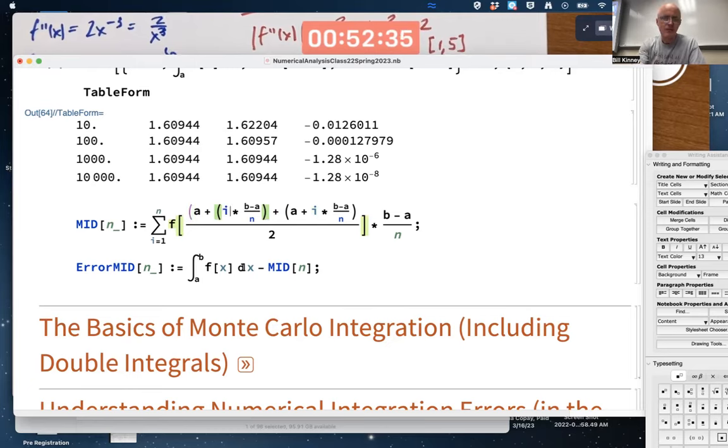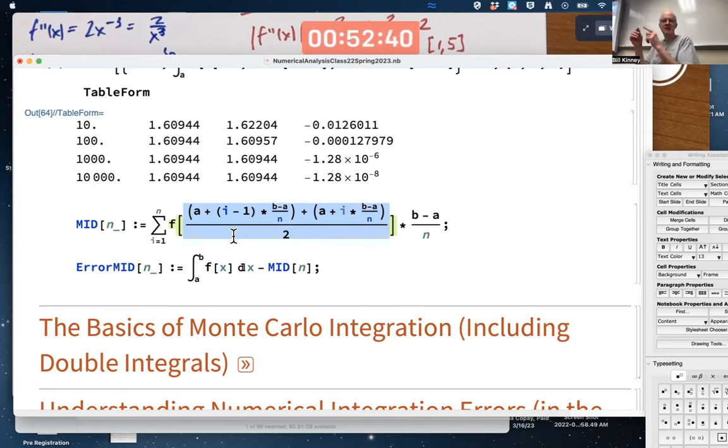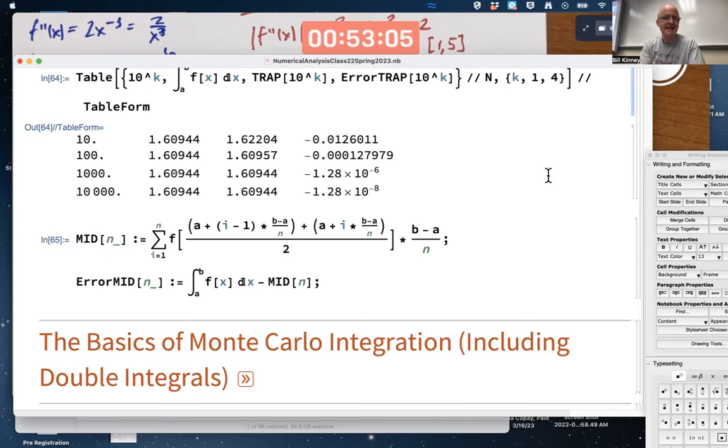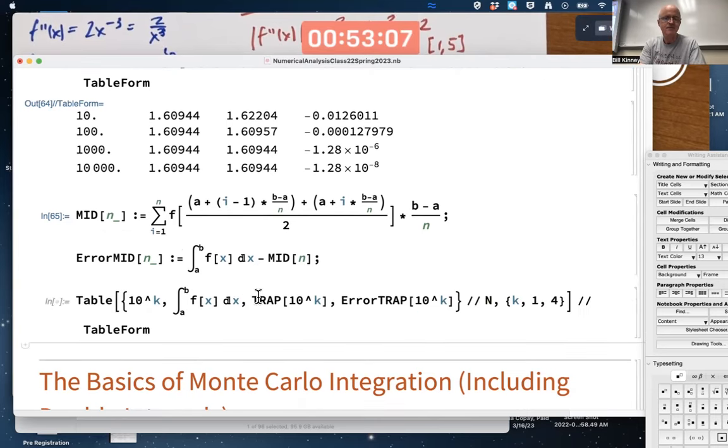Where I have an i minus 1 here and an i here. So what I'm doing is plugging in, in general, x sub i minus 1 and x sub i, and averaging them into the function. That's the midpoint in each case. Think about if i were 1. This would be x0 plus x1 over 2. You're averaging the two. It's the midpoint of the first interval. I know I'm going quick. That's the midpoint rule. What happens when we look at its approximations and its errors?